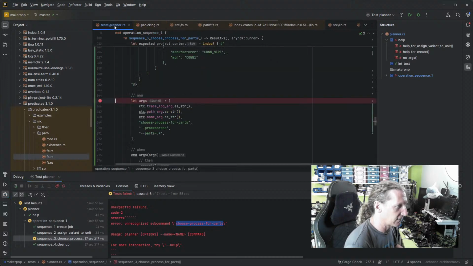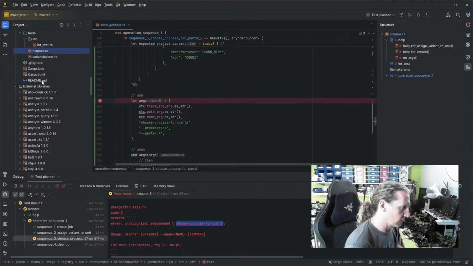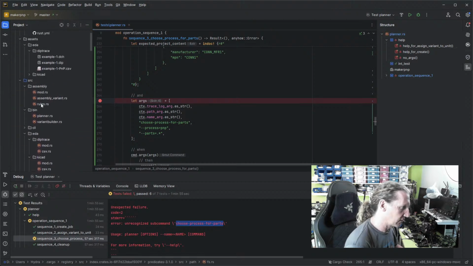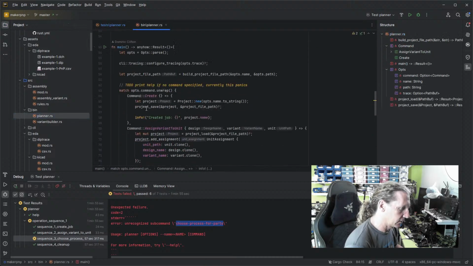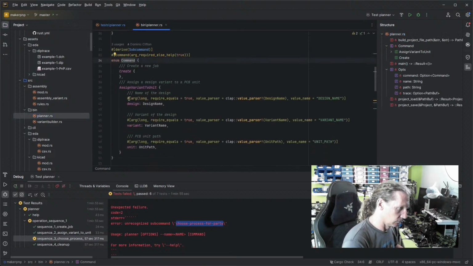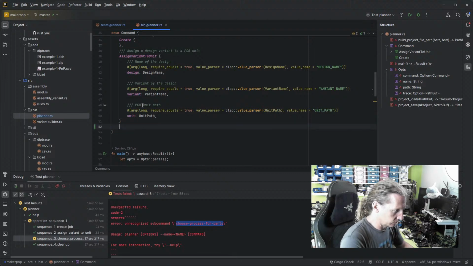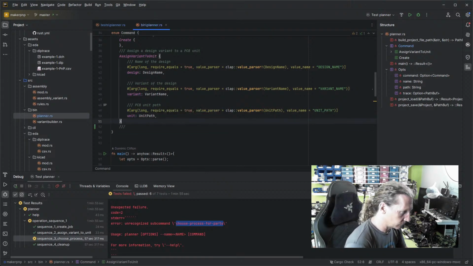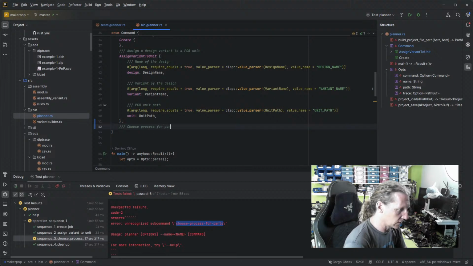So let's fix that by adding a new command. Choose process for parts. Sure.